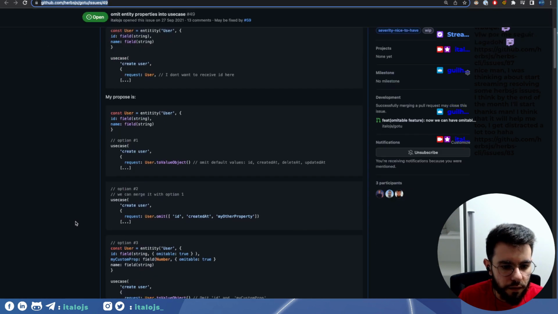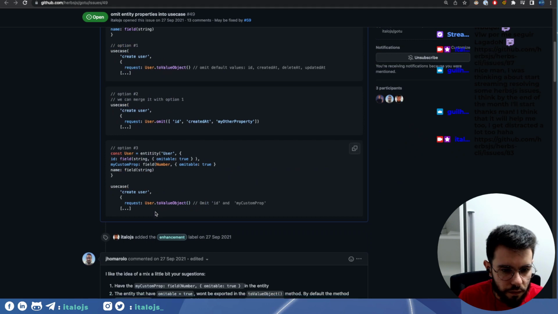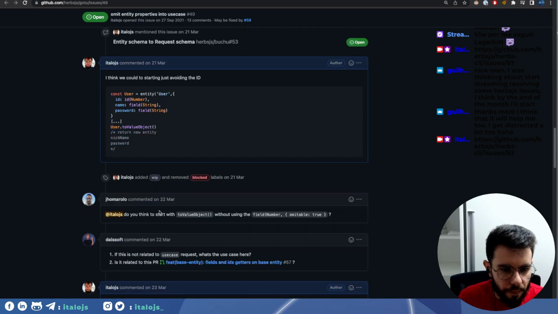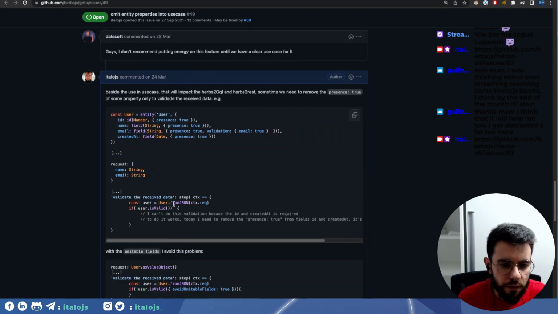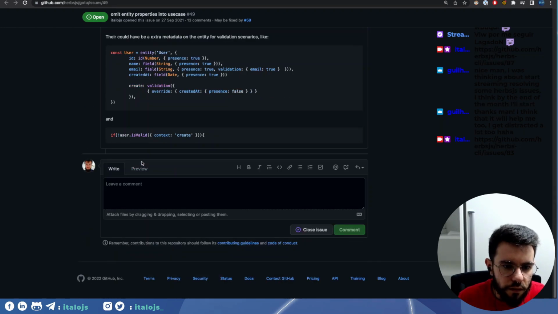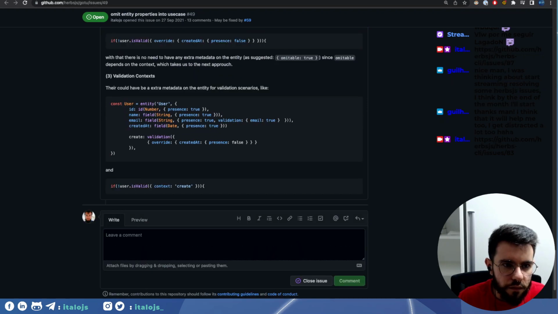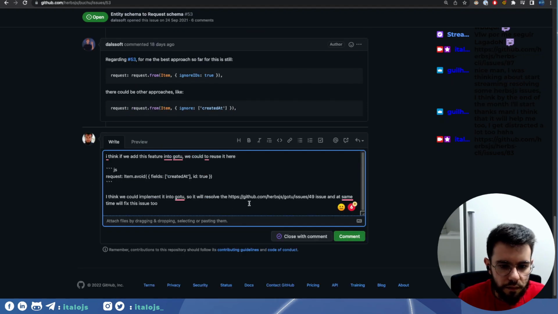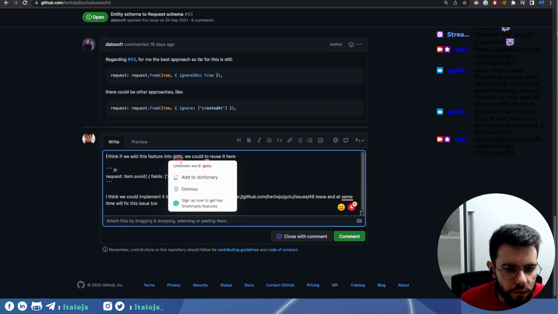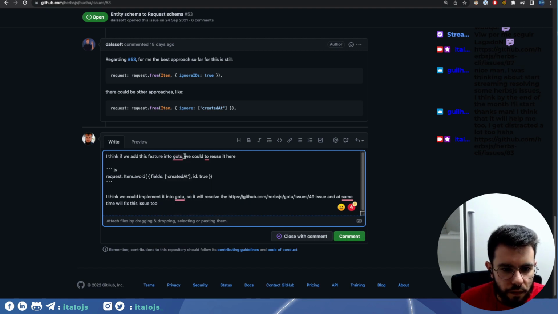Let me check here. Two value objects, omit. Yes, exactly. To value object. Yes. I think if we add this feature into Go2, we could reuse it here.